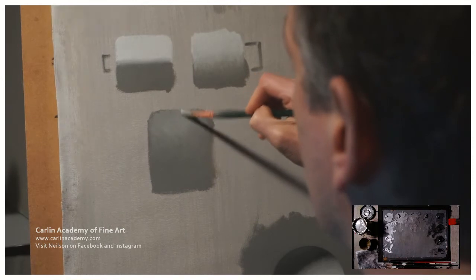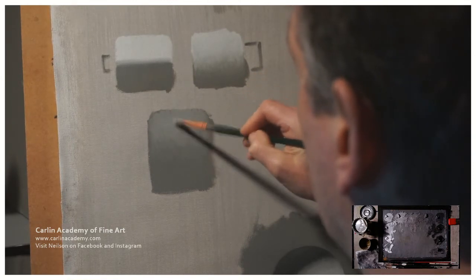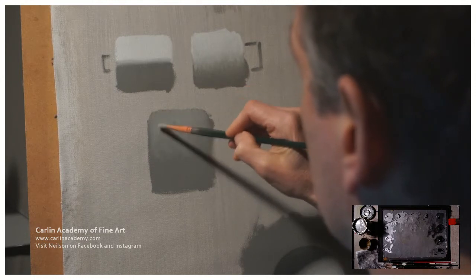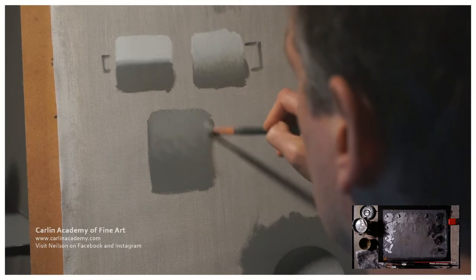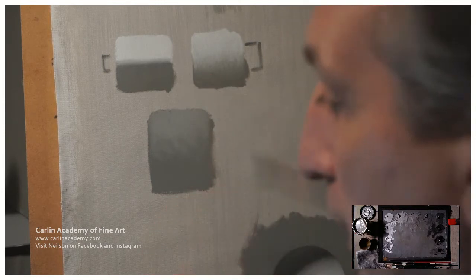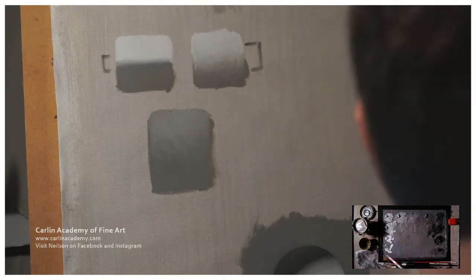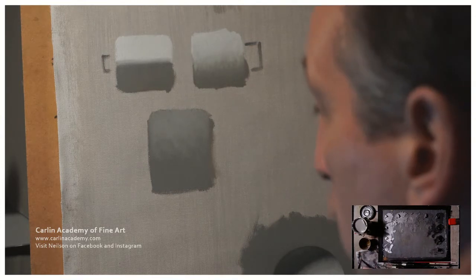It's one thing to try to create value changes with couching. That's one thing, just creating value changes. Keeping the paint clean, I should say, as you're doing this. Paint clean and consistent, getting the right values as they all mix together. It's one thing to do it with just value. It's a whole other level of difficulty to do it with color when you have hue, value, and chroma to deal with.